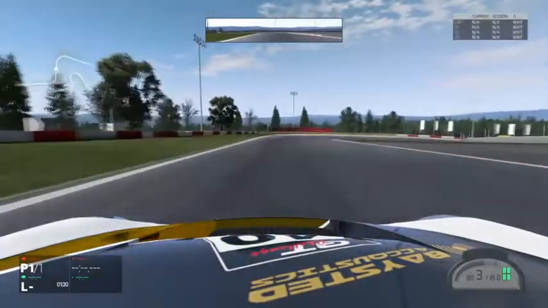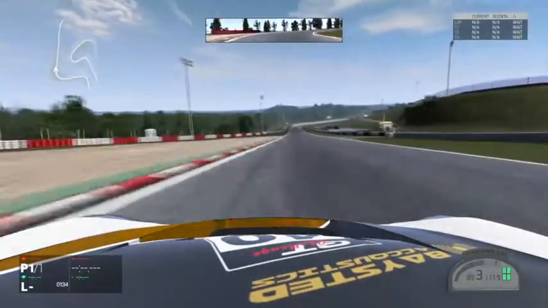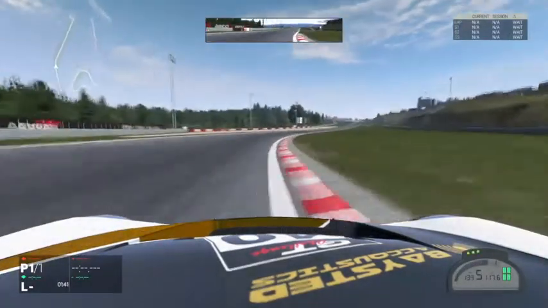Like for example this corner, it's tempting to try and throttle all the way around it. You've got to be a little bit patient and then you can power out. But we'll see how it gets on at this chicane in turn 1.